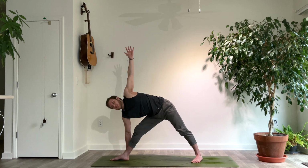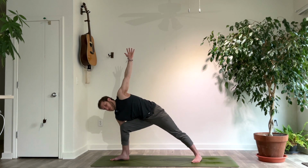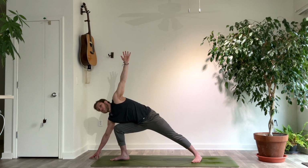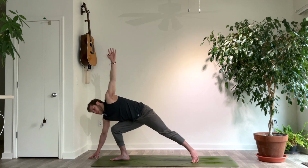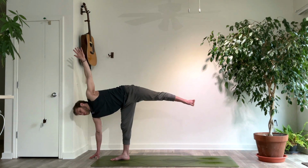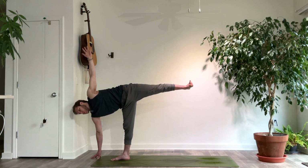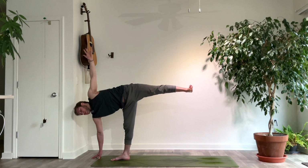Keep reaching up. Start to bend into your right knee. Slide your right fingertips forwards. We're moving into half moon pose. So when you're ready, we'll lift the left leg. Find the balance. Once you feel steady, focus on spiraling the left shoulder open towards the ceiling. And really kick through your left leg as firmly as you can.